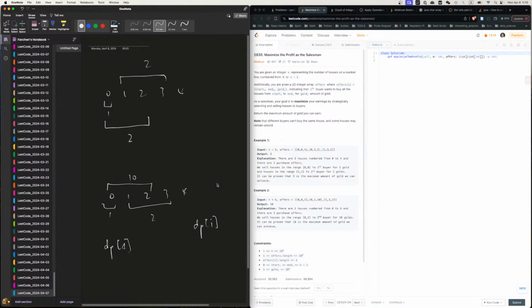But hold on a second. Do I even need to consider every single house? Because it's a range, right? It is a range. And if it's a range, everything in the range is considered the same. So maybe we only need to consider the front and end of a range.